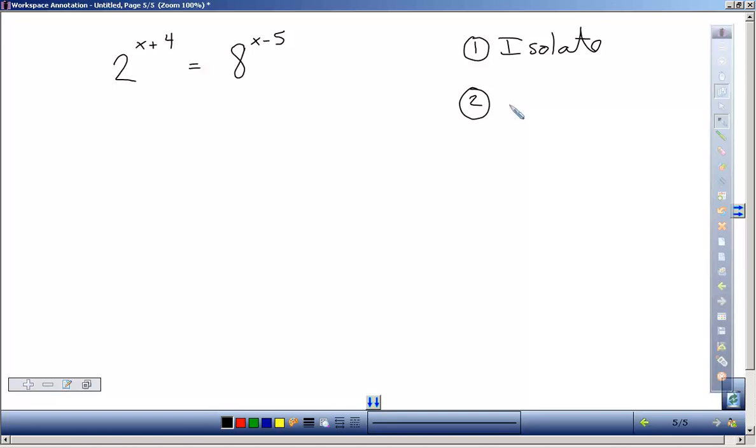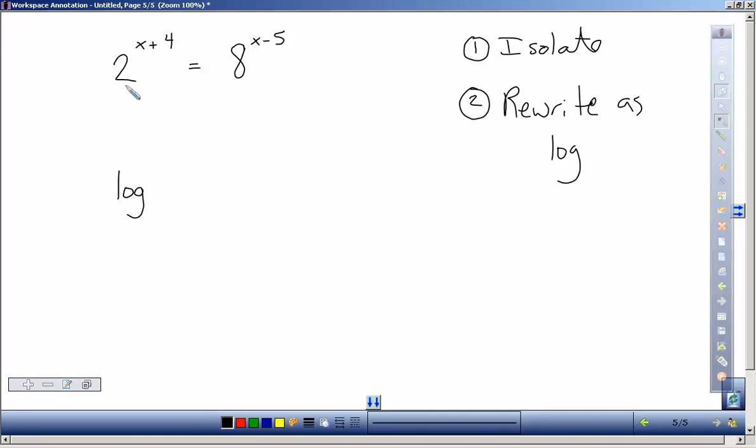They're not the same base. So I can't just cancel out the bases. I can, however, still rewrite it as a log. And so that's what I'm going to have to do. And the thing is, you just have to pick one of the bases to use as the base of your log. It doesn't matter which one you choose. I generally choose the one on the left just because it's the one on the left, but that doesn't mean that that's the one you have to choose. You could choose the other one.